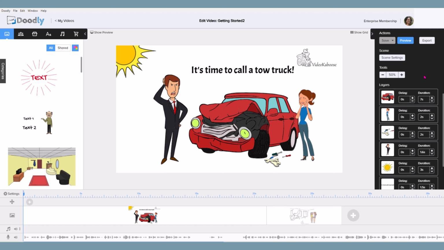So by all means, experiment with each preview method often when you are creating your own videos, because without the preview feature, you will not be able to get an accurate sense of how your finished video can look. Well guys, that's enough for now. As you can see, using the Doodly Preview feature is vital to your ability to create the overall look and feel of your finished product.